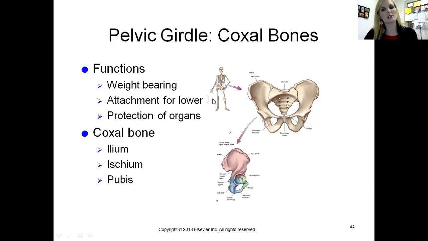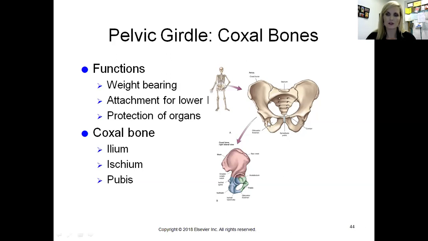Like I said, it is the combination of 2 bones that are fused together. There are 2 coxal bones. We have one on either side, and the coxal bone is made up of 3 different sections. At the top, what's colored in pink in this picture is called the ilium. And so when we think about our hip bones, that's the ilium. The flared portion of the pelvic girdle itself is called the ilium. So one on either side.